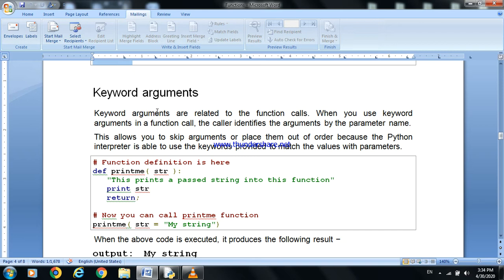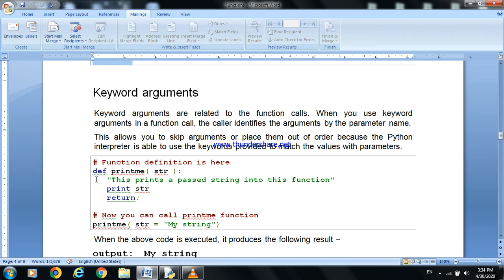It means while passing the parameter, you have to give a name to your value. This allows you to skip arguments or place them out of order, because the Python interpreter is able to use the keyword provided to match the value with parameters. It means following order in keyword arguments is not necessary.